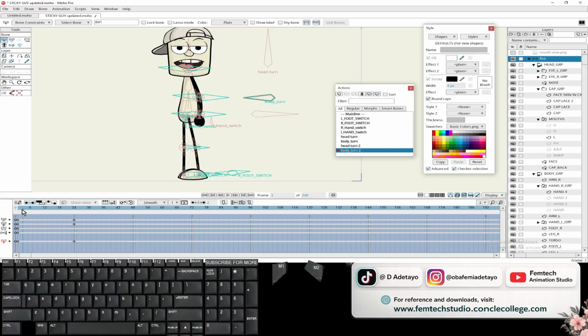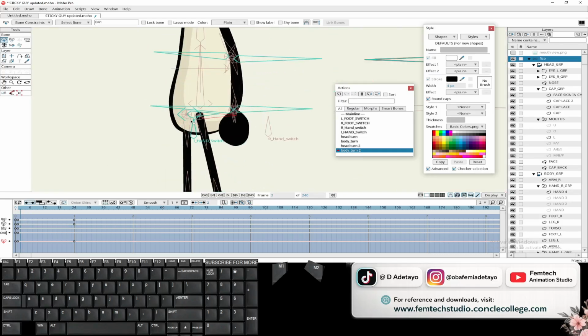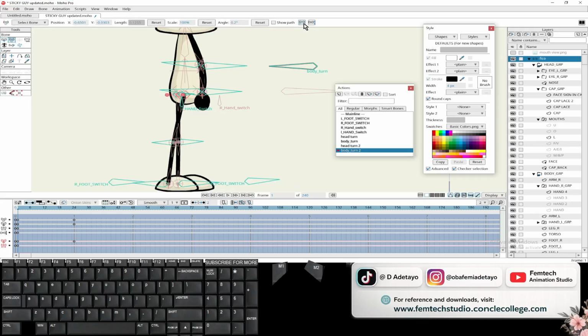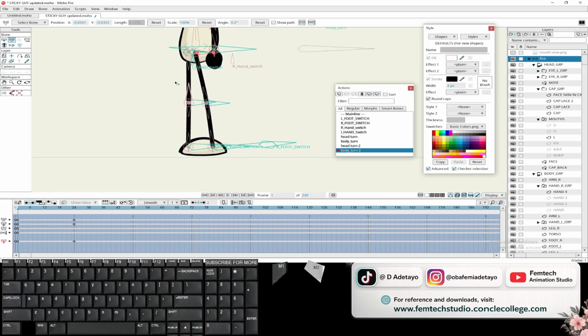Those are my foot switches for this character, which simply means that in one view, I can just change the position of how the foot looks. So for that reason, I need to undo what I have done, then just do the normal foot switching, not the leg switching anymore, because I won't flip the leg this time around.